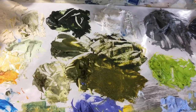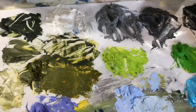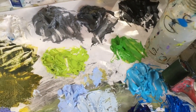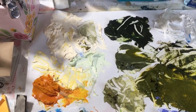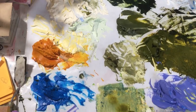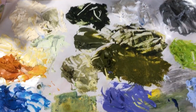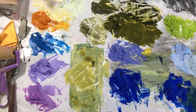That's my favorite. Then I'm using sap green, I'm using cedar, I'm using cinnabar, and there's some green light, which I don't know if I'm going to use or not. And then up here is warm white and Indian yellow. So those are my colors that I'm using, and I'm just kind of mixing them together.